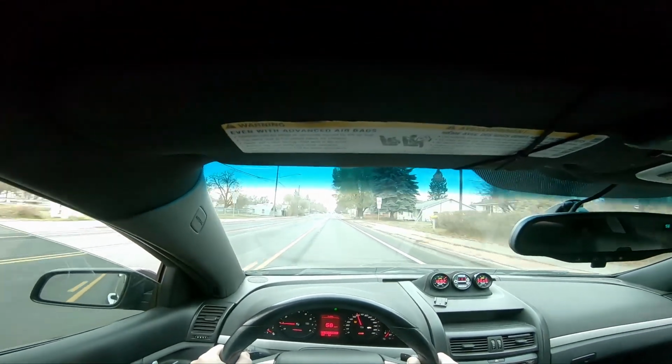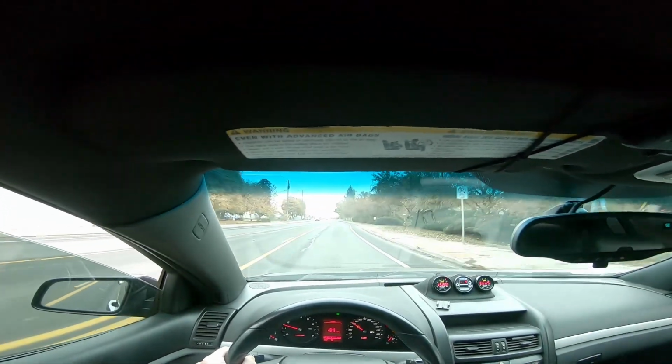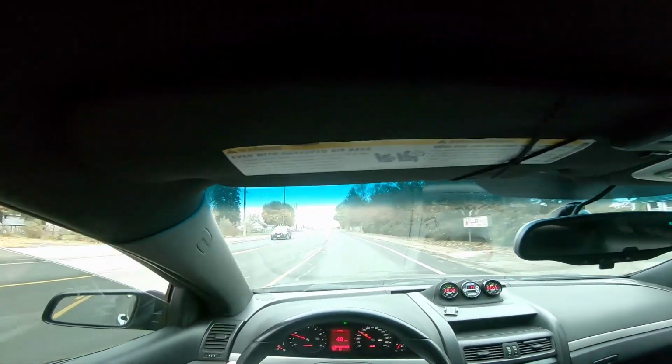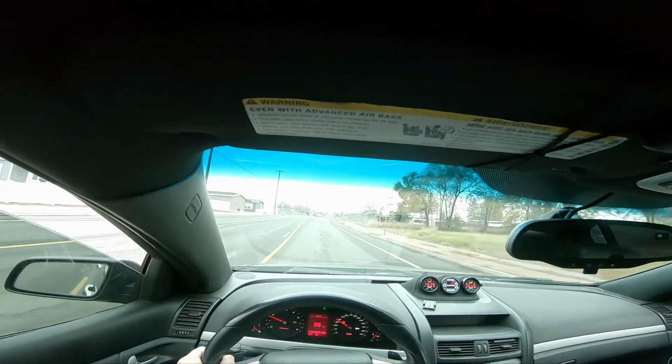Still spinning on 12 pounds. I did buy a Draggy and I've been tempted to use it, but obviously I don't even think we're going to be able to use it until the weather comes back around. So I did buy that, so you guys are going to see that in upcoming videos, especially when I go do some stuff, hopefully out at Deer Park.